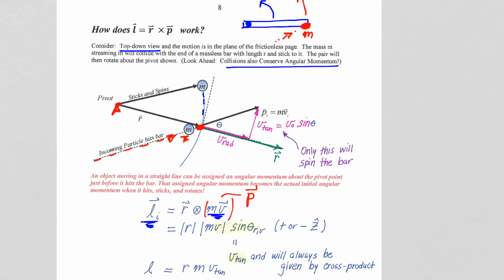R cross MV, the V sine theta, gives us just the tangential part of that initial V. So just the part that corresponds to the speed that is going to be part of the rotational motion when the bar and the mass spin in a circle. The V radial, the V cosine theta: notice whatever component that initial velocity had along the bar, none of that velocity and subsequent momentum will contribute to rotation.